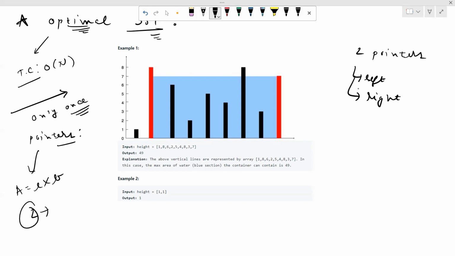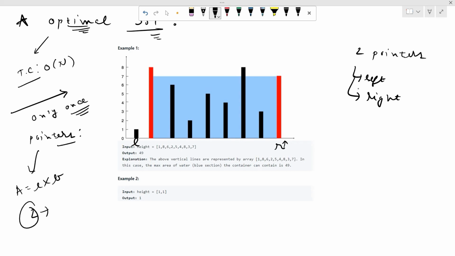And now again, we'll try to reduce the width of the container. What I mean to say is, let's say the left pointer will be at the initial start of the array, and the right pointer will point to the end of the array, right?